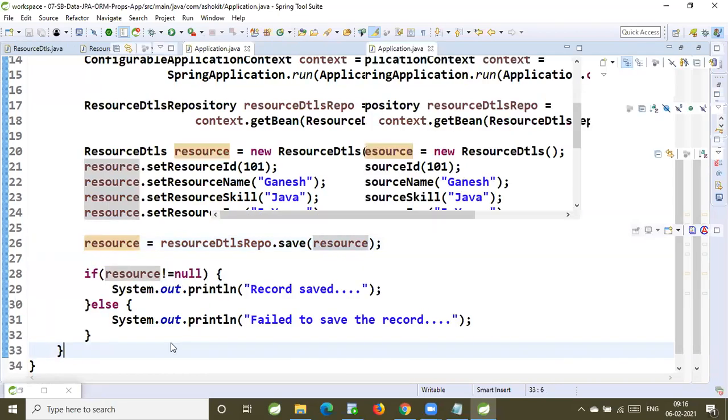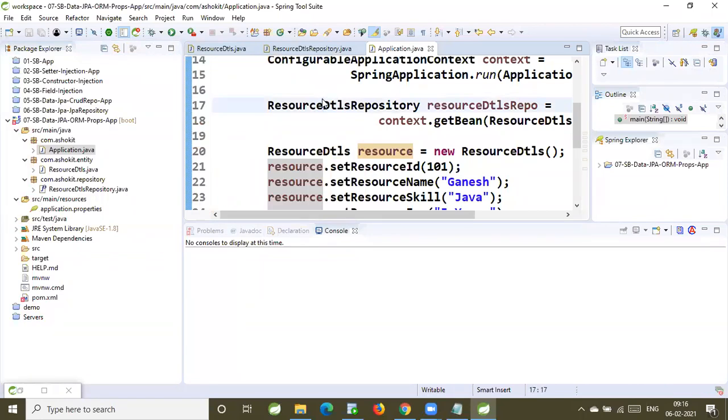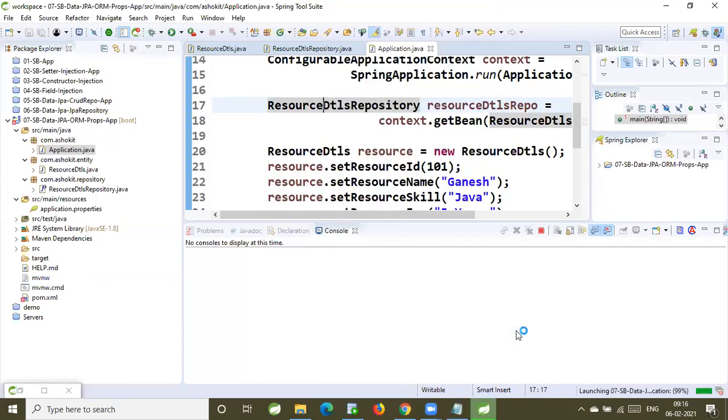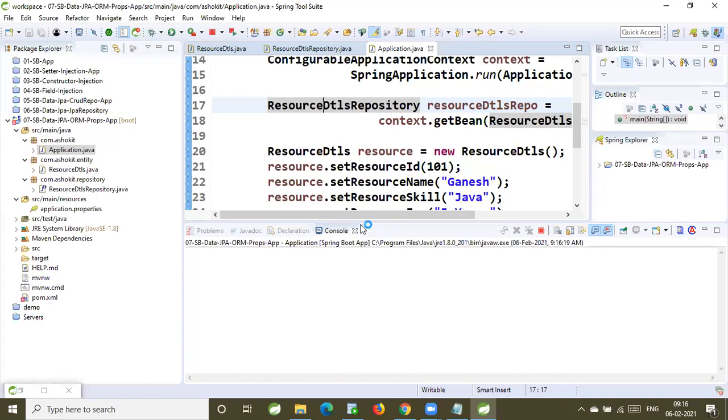Good. Can we run this application now? The table is not created yet. Run as boot application. Try to run this. Table does not exist. See the console.